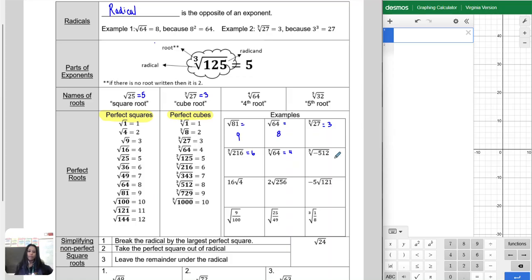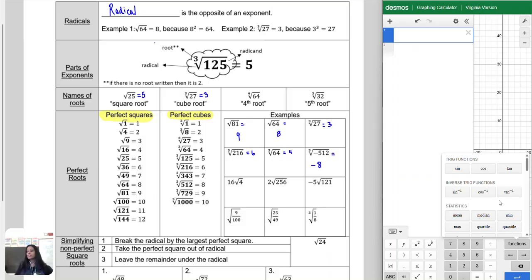You won't see those problems. But you might see a problem with cube roots of negative numbers. You can take the cube roots of negative numbers. The way that works is the answer will have the negative come out of the radical. And the cube root of negative 512 is negative 8. You can do that in decimals as well.